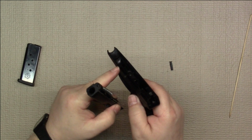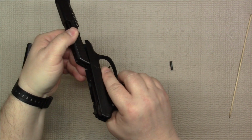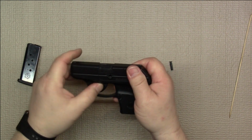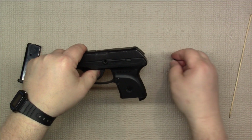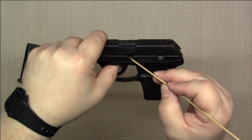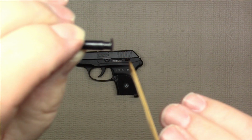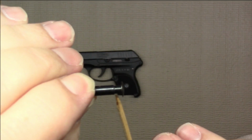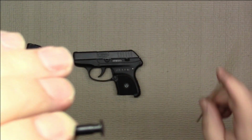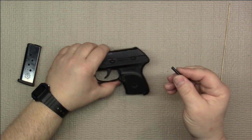The slide rails and the channels on the slide, you would line those up and then just pull it back. Just push it back slightly. The pin, and if you can kind of see, there's a little spring bar right there. And the way that locks in is on the pin itself, there's a little indentation, goes all the way around the pin, like a little slightly smaller circumference. That spring bar will lock into that pin.